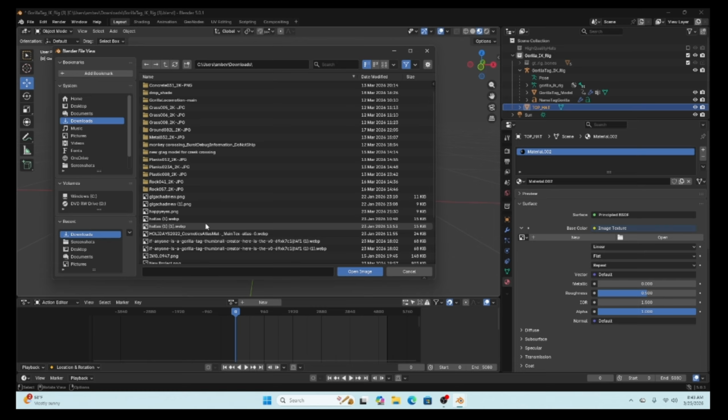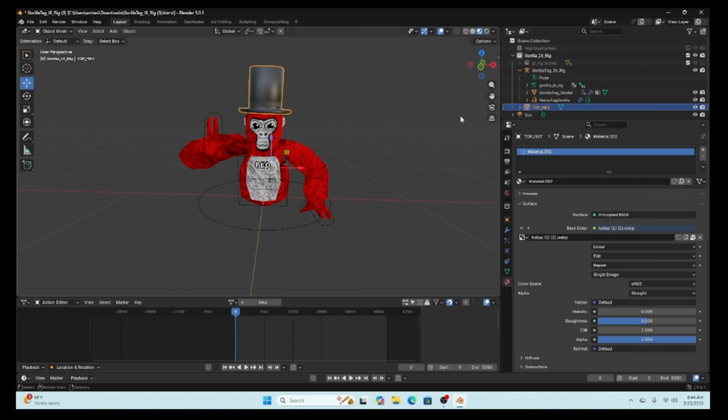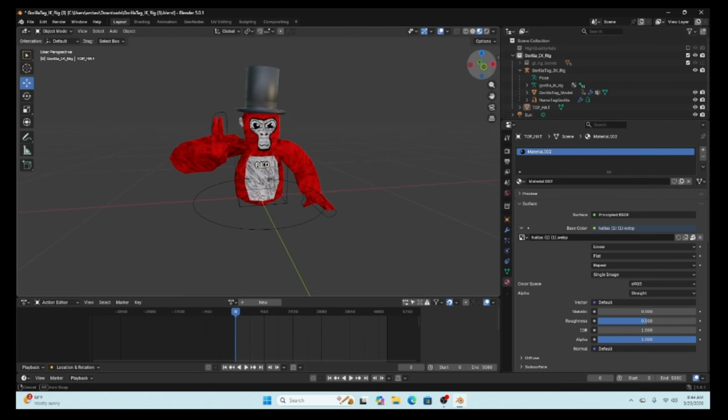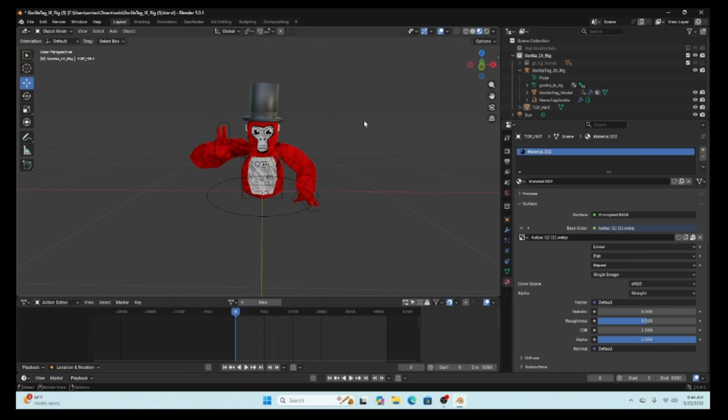So now you guys got to go to the 5th link of the description and download the cosmetic texture. Whatever your cosmetic is, download that texture. So mine's hatless, so I'm going to click it and then click open image. And as you can see, we got the hat, which looks really sick. If you guys want to, you can turn the hat a little bit over if you're using the top hat, or I honestly sometimes do that, but it really doesn't matter.